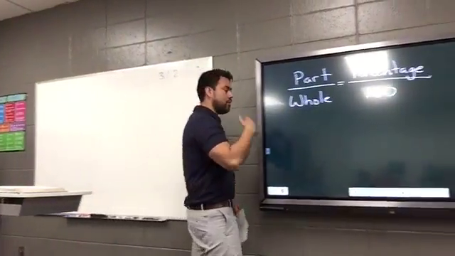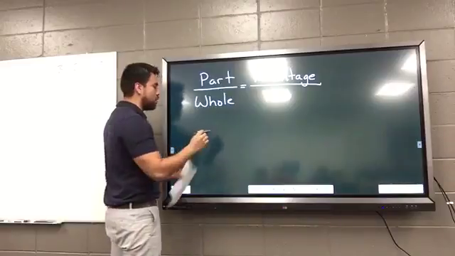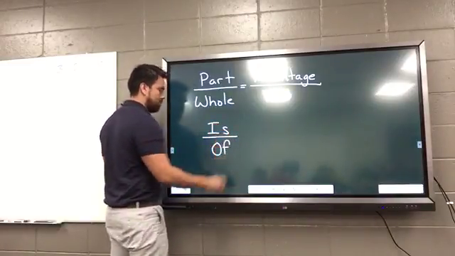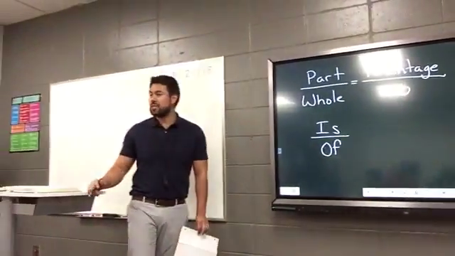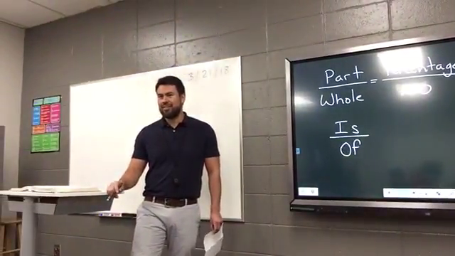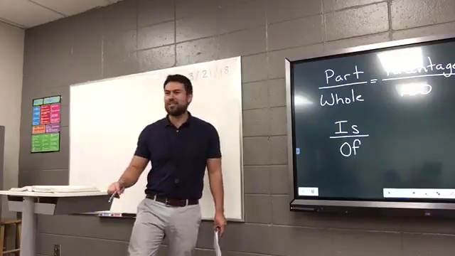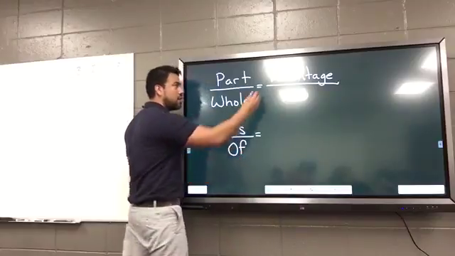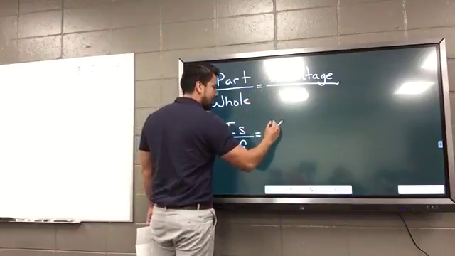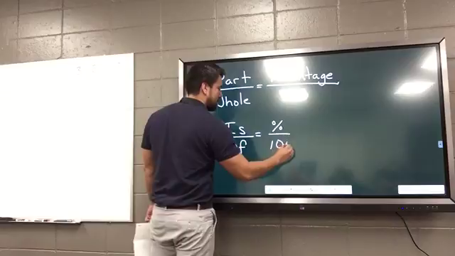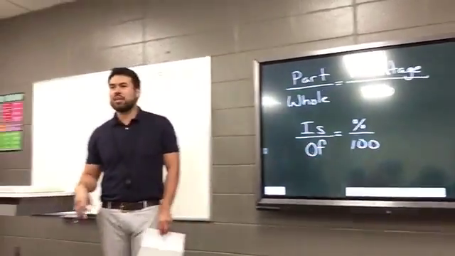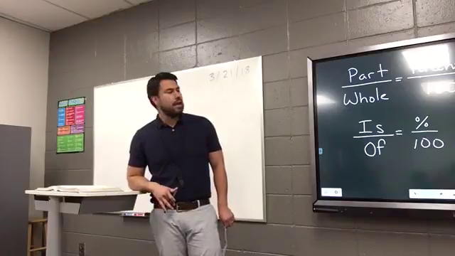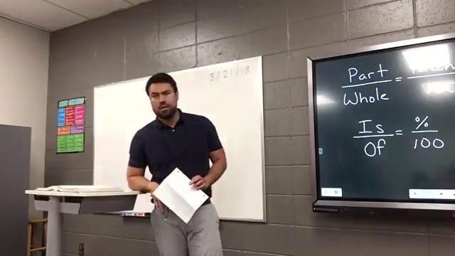The other way of looking at it, which is hopefully going to be the more practical way, is going to be the is number over the of number. Oh my, what? Have you ever seen that before, is over of? Okay, if you haven't, that's okay, because we're going to see that a lot today. And that ratio is equal to, another way of putting this would simply be that percent symbol over 100. Okay, that's all we're doing here. And we're going to look at many different times.